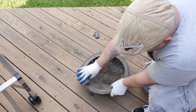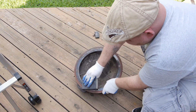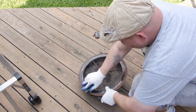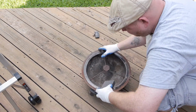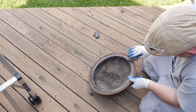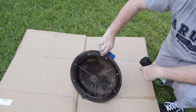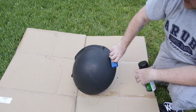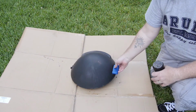So I got a sanding block here. Basically, I'm going to go around to sand all this off with the sanding block. Just gonna go through and sand all this off, and you're gonna get dirty, so just deal with it. Alright, so basically I sanded this down about as good as I'm going to get it on the edge here. I taped over the one handle I couldn't seem to get off. Also, I've sanded all around, and I also wiped it clean with a wet cloth.